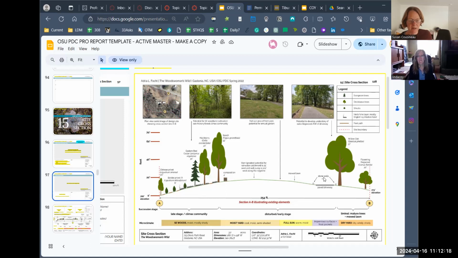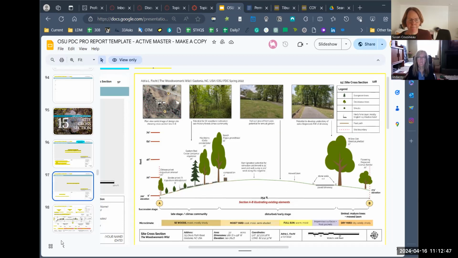Really make it clear what things are, what you're labeling. You can just use generic images, that's fine, whether just an outline or a colored outline image. Then you're going to want to have A to B, so which direction your cross section is going, the full length, succession stage, so where it's at in ecological succession, and then a bar with what microclimate each of those areas is in.